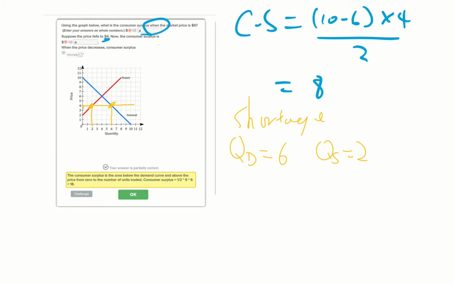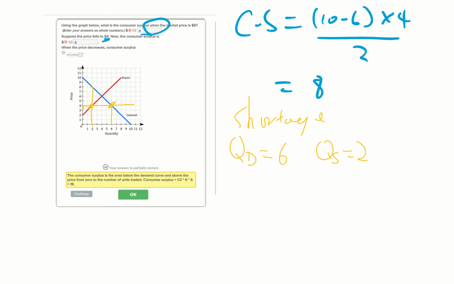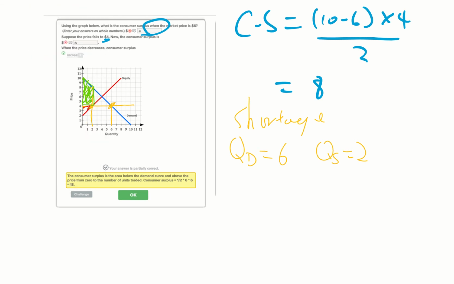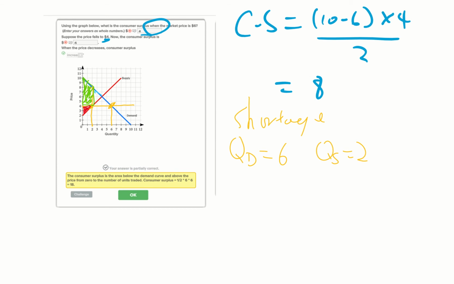So what it looks like is that you want to draw a line all the way to the top of your demand curve, and then your consumer surplus, use a different color, let me use green. Your consumer surplus will be this, what's it called, trapezoid, right? This trapezoid over here is your consumer surplus. And then producer surplus will be the little triangle below. So producer surplus will be over here, the little triangle below. And then we also have something called deadweight loss. If you remember this from the definition, deadweight loss will be this little triangle right there. That is deadweight loss.